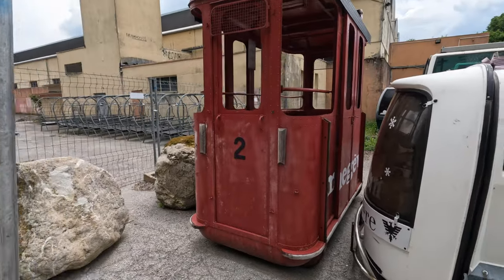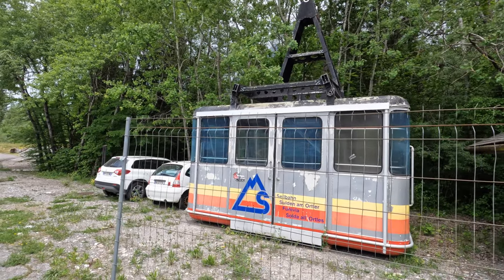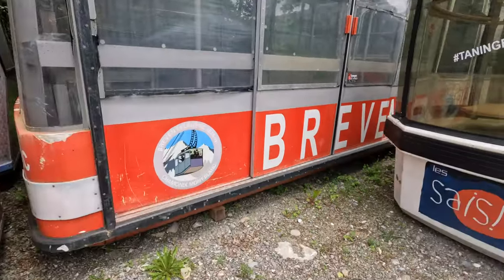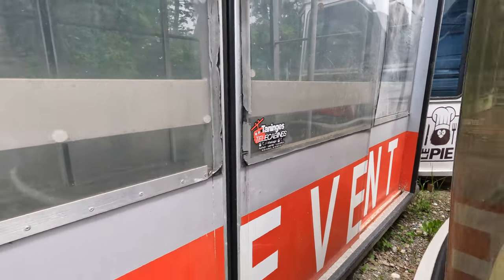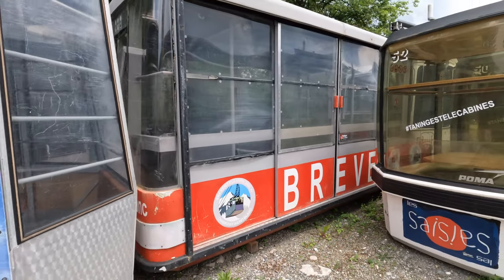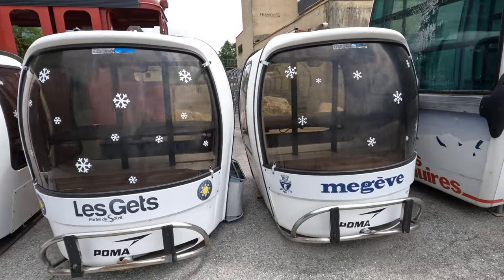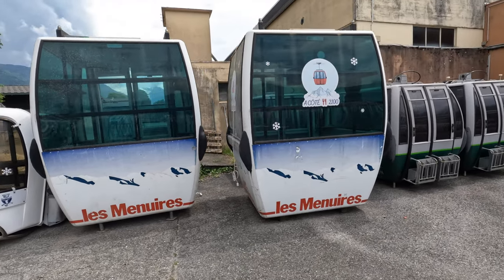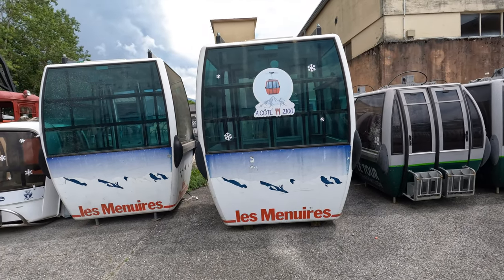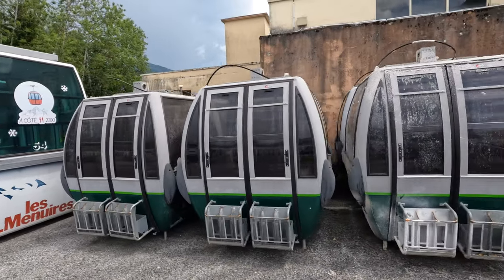And this guy is from Megève - this wonderful old telecabine from Saelbarn. This one though - just looking at the first couple of letters, 'Brev' - it's the old Brévent tram from Chamonix. Oh my lord, that is - well, for me at least - pretty special. Of course you can have your Val d'Isère bubble, your Léger bubble, or your Megève bubble, or even these two old bubbles from Le Minvia. I'm probably thinking that could be Lemas - the old Lemas bubble. And of course here we have some Chamonix bubbles again.